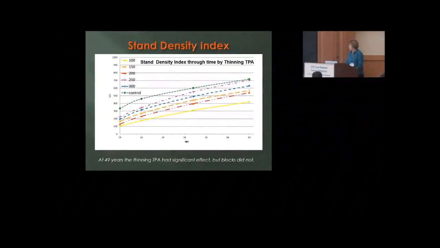Stand density index has remained significant through time as well, and so the stand density index has been increasing. This is where things get kind of interesting, the density sequence. You would expect the lowest density, the lowest number, and that's certainly true with the 100. But then the sequence goes 100, 200, 150, 300, 250, and then the control. So I think with the variability in the stand structure, some of those intermediate treatments may be overlapping each other in some ways.